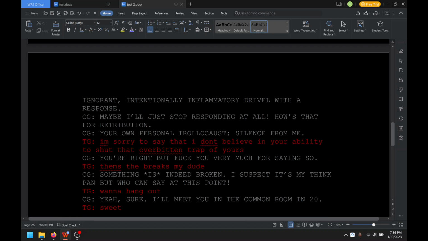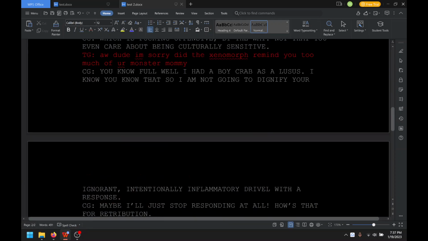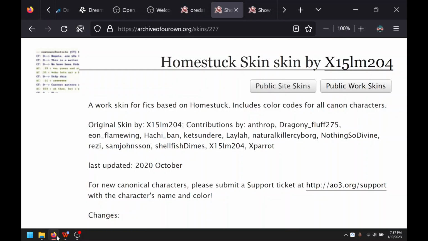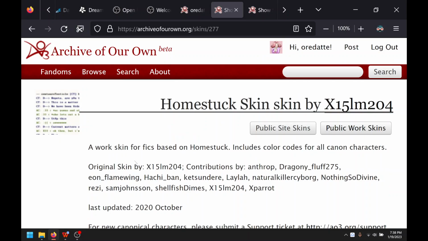Now, the way that AO3 processes things, it's kind of hard to explain. I got a little tongue-tied. Okay, so the way that AO3 will natively interpret breaks between lines will be like this, with space between each line.